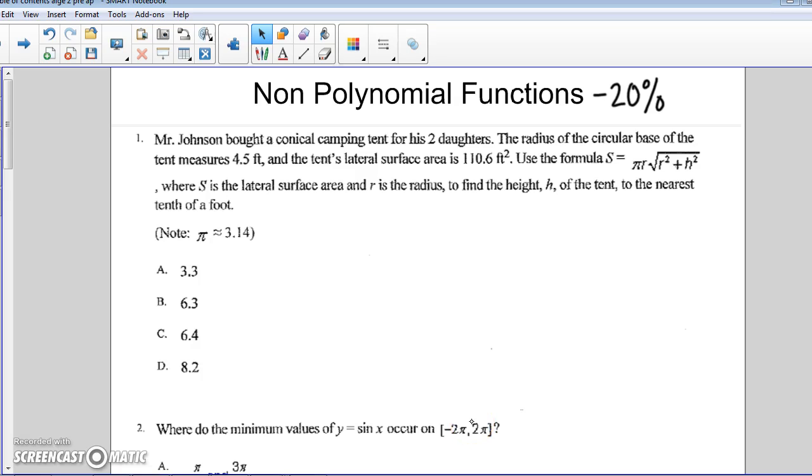So I'm going to take you through 5 questions. All of them are a little bit different so that you can see a way to answer the questions before you do the next 15 problems.